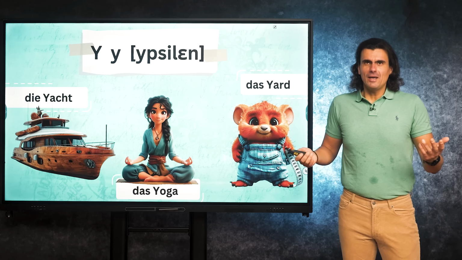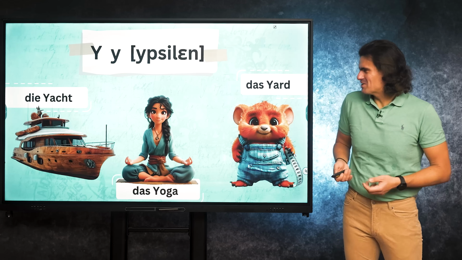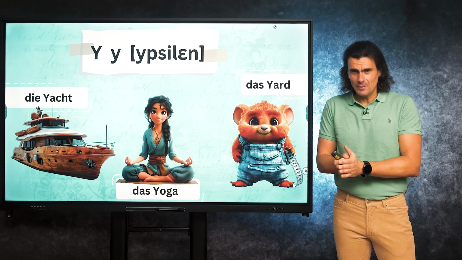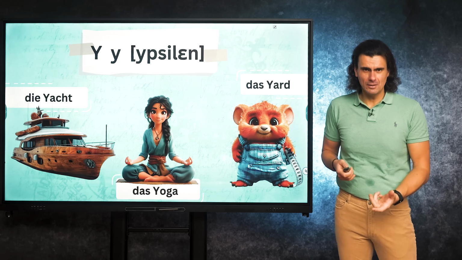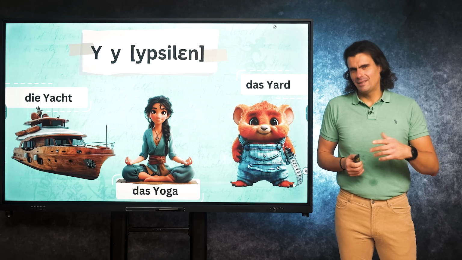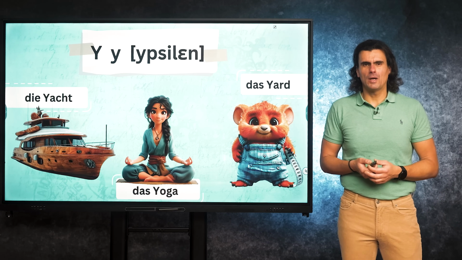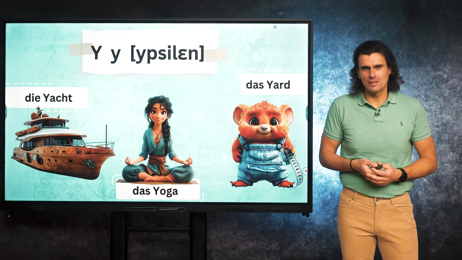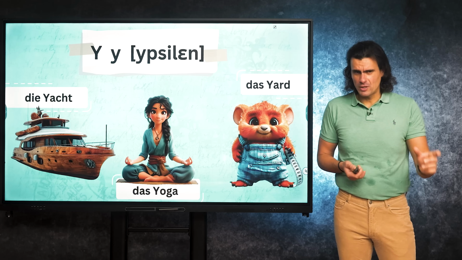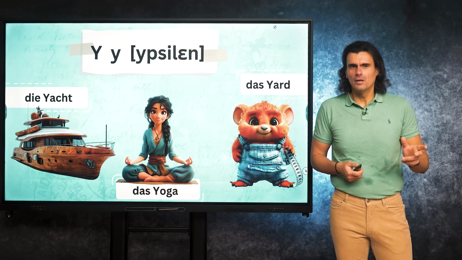Y. Why is it called Y? I have no idea whatsoever, but this is how it's called in German. The letter Y is Y. Sometimes it is pronounced I, sometimes it is pronounced J, as if it would be the letter J, and sometimes it is pronounced Ü. There are no real rules for that. Fortunately, when you are learning a language, in this case German, you can actually always try to search the word in some sort of dictionaries on the internet, which also have this feature that they tell you how to pronounce the word, if you are not sure.